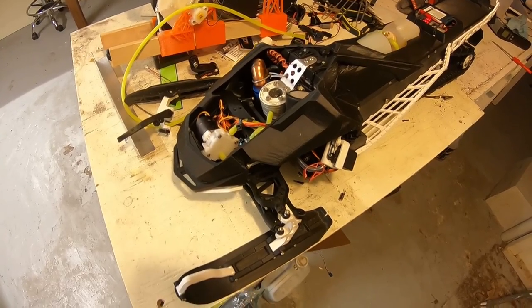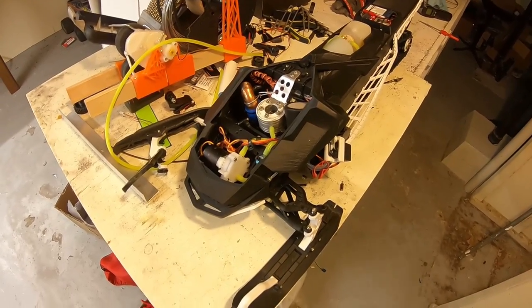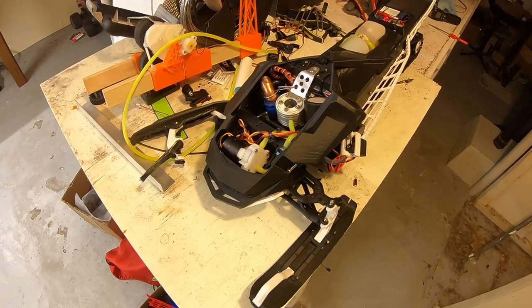It's going to work this winter, all right? I swear, it's going to work, and you're going to have a full-on video on how this thing rips, because it's pretty good once it gets going. To get it to start, it's a bit tough, but this thing rips around pretty good.